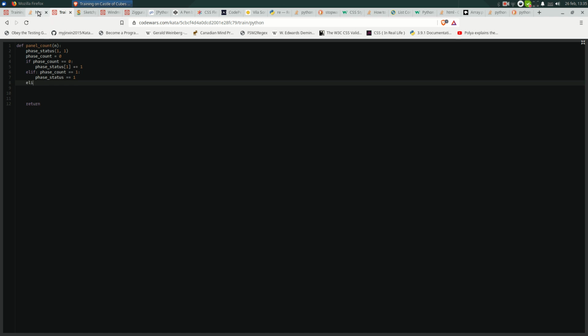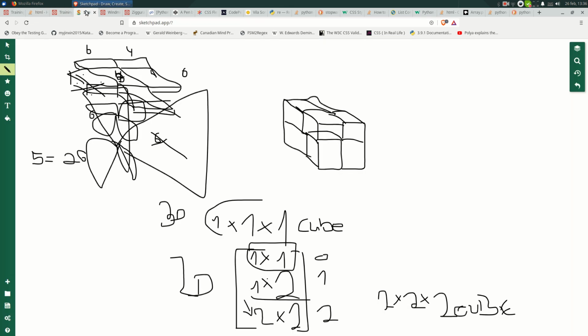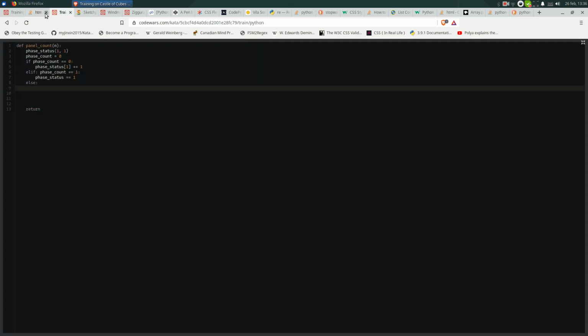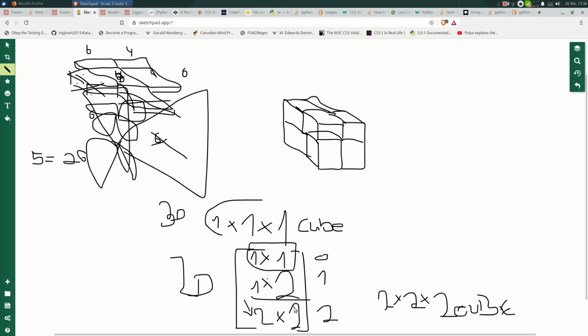And the last one, right now I don't really know what's better to do, else or elif. I'm just going to do else. So what happens after that? It goes on, and it actually looks like this.